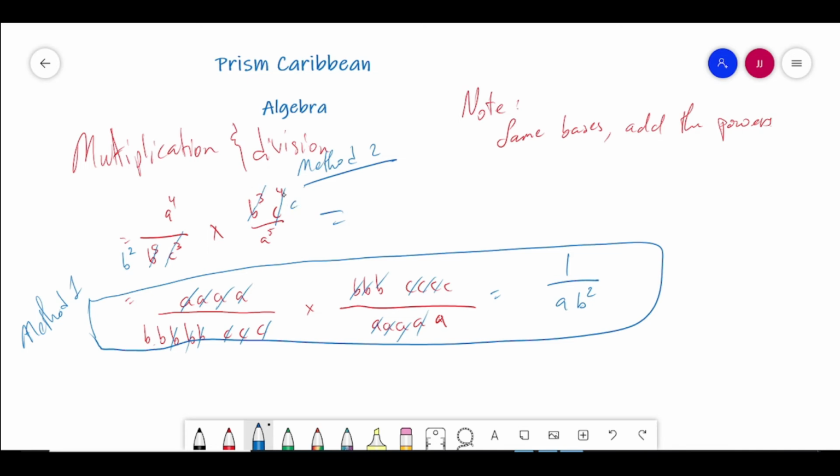Because we have the same bases, we can carry the 3 to the top, which will give us 4 minus 3. And of course this a to the power 4 will be eliminated by a to the power 5, which will just give us a as well here. So I see I made an error here. There was a c on top here. So this is supposed to be c. Sorry about that. So we will have the c here, and we will have the b squared a. And of course, as we can tell, it's the same answer.